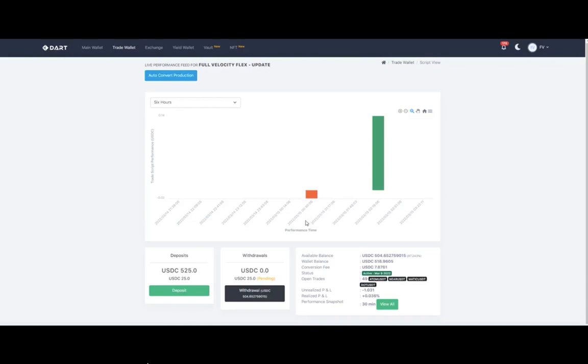Now what you're looking at is a 6-hour snapshot, and as you can see here on today, the very first thing that was posted here was a little bit of a loss, okay? That's what that red indicates, a loss. Now, I want to tell you, every single day, most likely you're going to wake up to see a little bit of a loss in the beginning. The reason why is because when you're trading on margin, there's fees and things like that that are automatically withdrawn on this account that are going to show there. So you shouldn't get alarmed by that. You shouldn't be concerned by that.